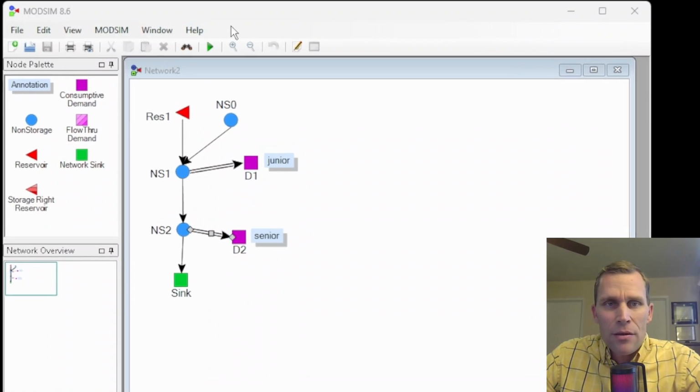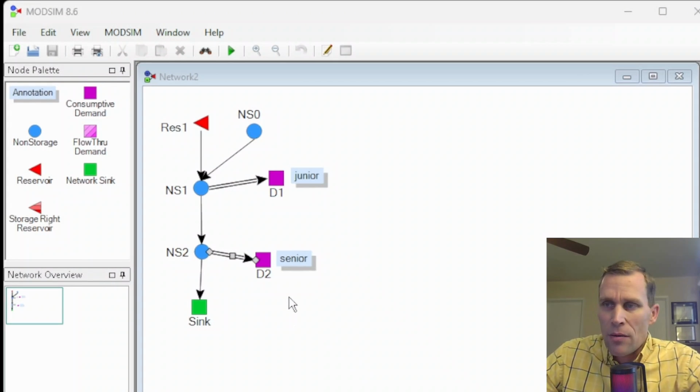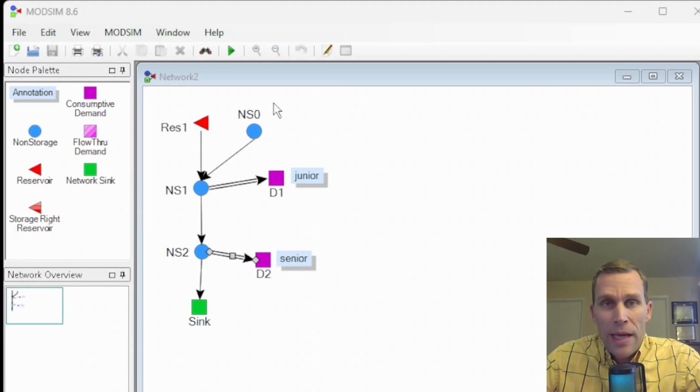What I have on the screen here is a network that I've already sketched out. And the general idea behind water transfers is that if a water right holder has an abundance of water entitlement in a certain water year, then they can submit an amount of that water to be purchased by a different user who seeks to augment their water entitlement for that year or for that time period if there's multiple time periods in the year. We're going to start by looking at rent pools first, and then after that, we'll look at the water service contracts.